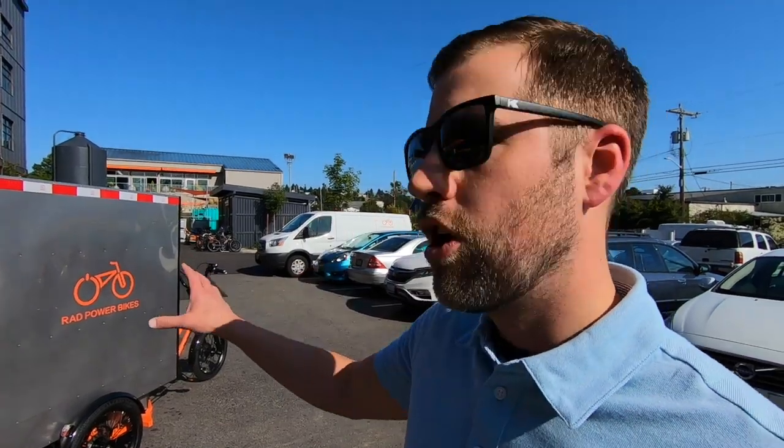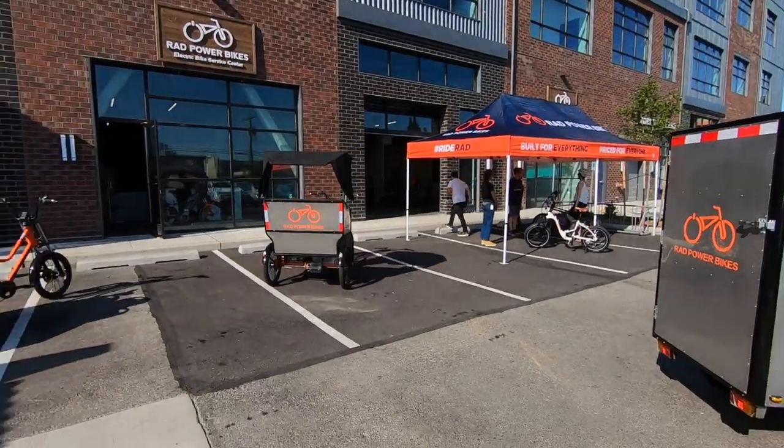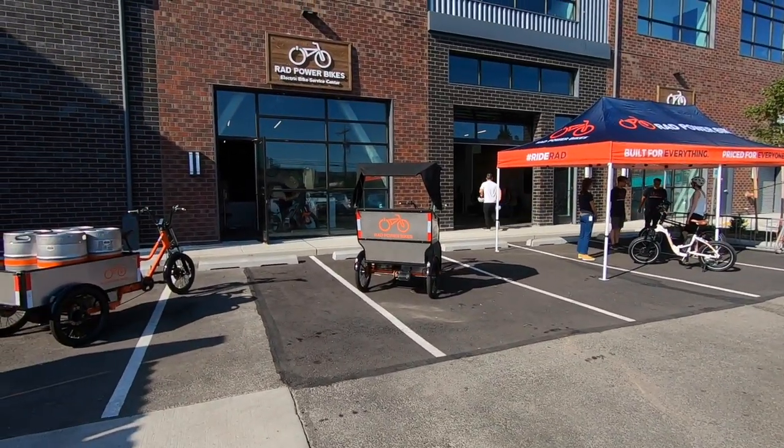All of the attachments are modular. They're interchangeable. I'd say about a third of my customers will buy it with more than one attachment, and that way they can swap them back and forth as needed. So you may get somebody that buys it with a cargo box to haul parcels Monday through Friday, and then they'll throw a pedicab on the weekends and use it around the stadium district on Saturdays and Sundays, things like that.